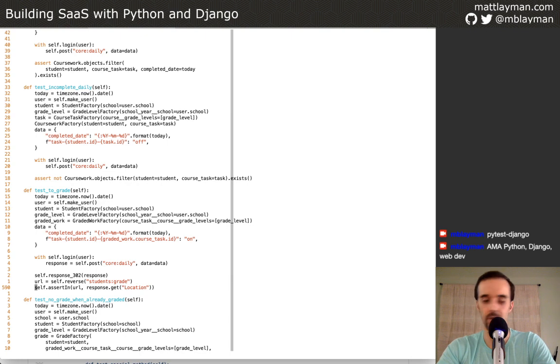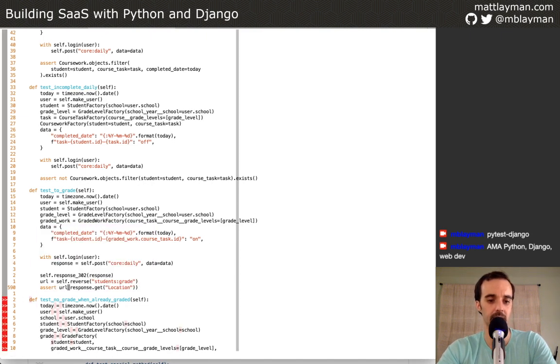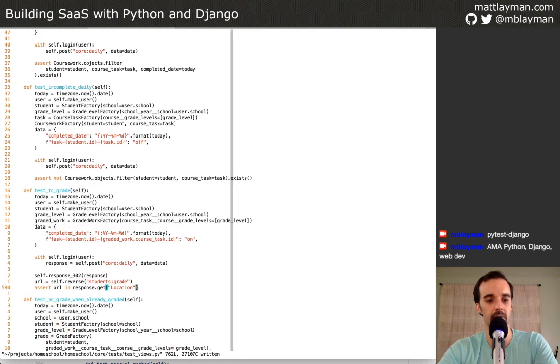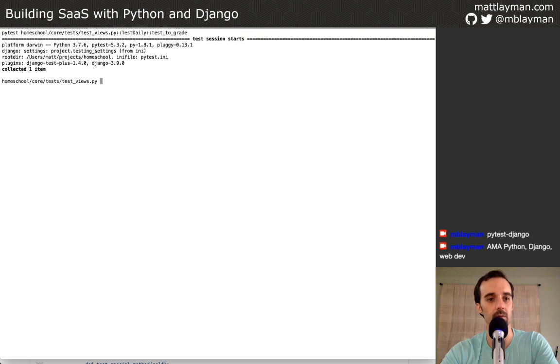Here's another example of a list one. Or I guess this one's not a list, this one's a string comparison, but the cleanup effect is the same. It will just read nicer. Now it tells a story in the way that I don't think the other one did. Assert that the URL is in the response location, which is the header on the response.